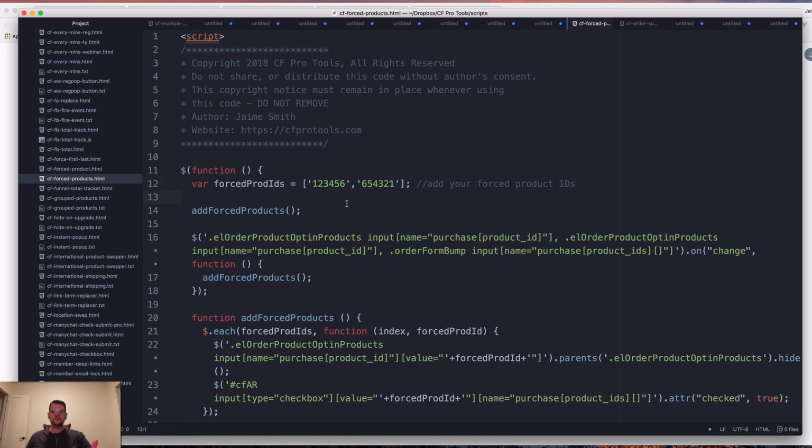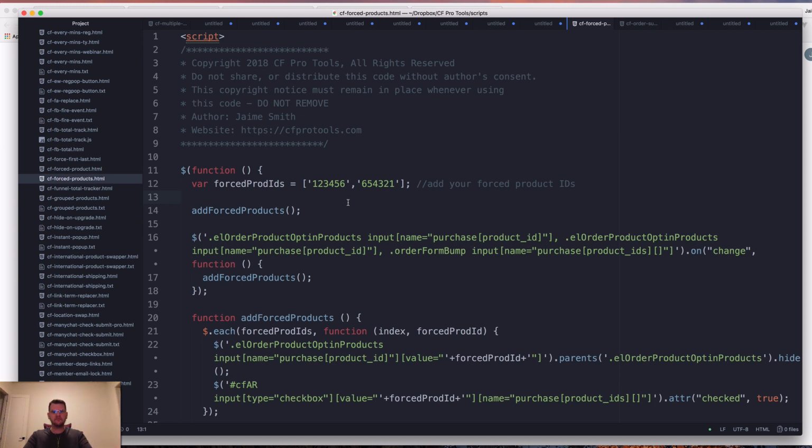It doesn't even have to be a subscription. It could be, hey, they're buying a package and I want them to be able to pick the core product of that package, but then they have to buy these other 2 things along with that. Say the package is a t-shirt and a pair of socks and a hat. Well, the socks and the hat are always the same. You don't pick those, but you have 5 different sizes for your t-shirt. Your socks and your hat are all the same size, so you don't have to pick those, but you're always buying a package. But you want them to be able to pick the t-shirt size.